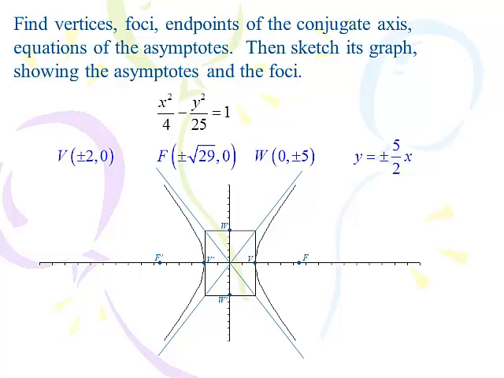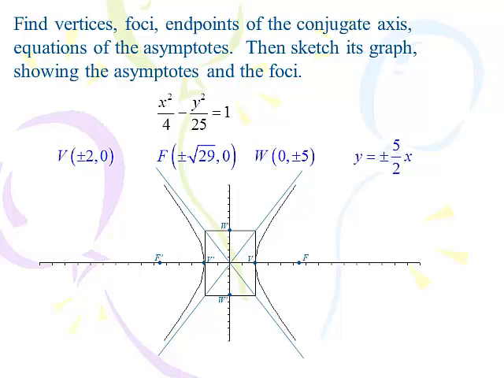And the vertices are on the x-axis, so I use those asymptotes as my guide. I swoop in, go through the vertices, and swoop out on both sides, right and left branch. The equation of my asymptotes is y equals plus or minus 5/2 x, because they both go through the origin, so my b is 0.